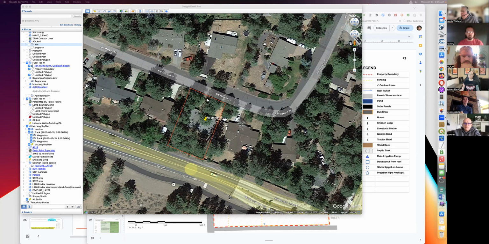So once you have this, that's probably as far as you could get. You could do a rough outline of your building.